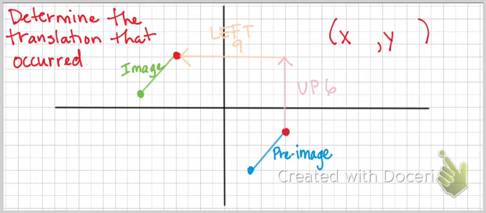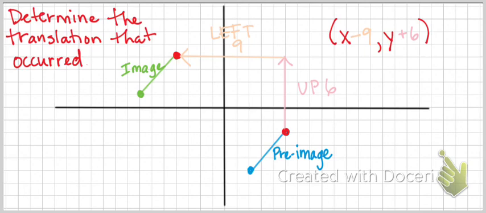Is it making our Y coordinate bigger or smaller? Well, if you think of the Y axis and it being labeled, as you move up, the numbers get bigger. So moving up 6 changes the Y coordinate by adding 6. Now moving to the left 9 is going to change our X coordinate because the X axis moves to the left and right. If you think of the X axis as you move to the left, does it get bigger or smaller? It gets smaller. So we're going to take our X coordinates and subtract 9 if we are moving it to the left 9.